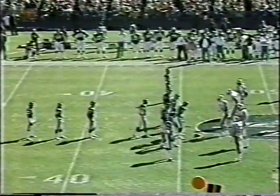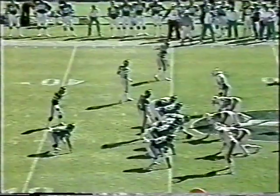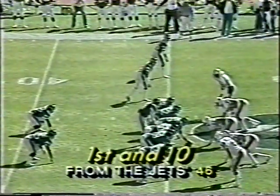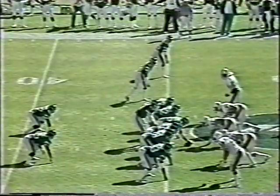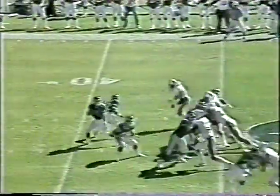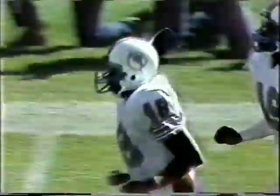The Jets come out in the old power I formation. Then they shift. Harper and Dierking behind Todd. Wesley Walker had beaten Gerald Small. The pass, Todd seemed to hang a bit. Small with his speed, able to get back and knock it away. It appeared to be a sure touchdown. Well, certainly would have been had it been thrown long enough.